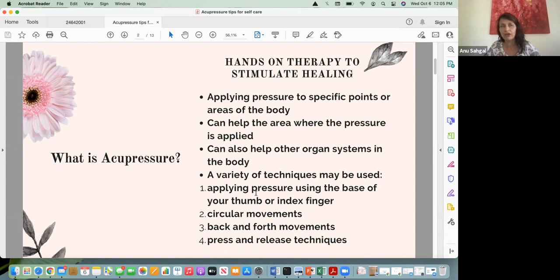There are many schools of acupuncture and acupressure. I don't know whether any of you have ever had reflexology. They say you can treat different parts of the hand, foot, or ear to stimulate healing in different parts of the body. Acupressure is similar, pressing points on the hand, but you could also do it on, say, your forearm or different areas. Needles are always more effective, I find, for somebody who's not needle phobic. But if somebody is needle phobic, this is a nice solution.